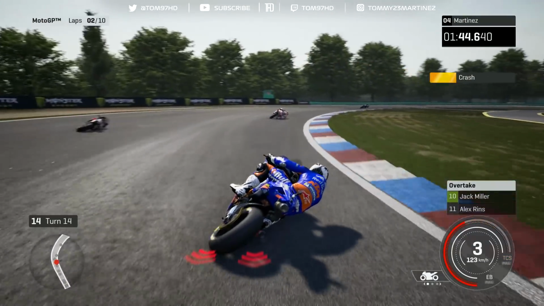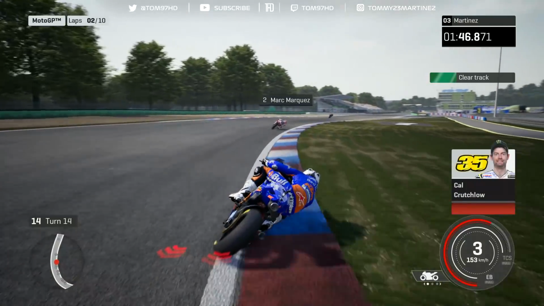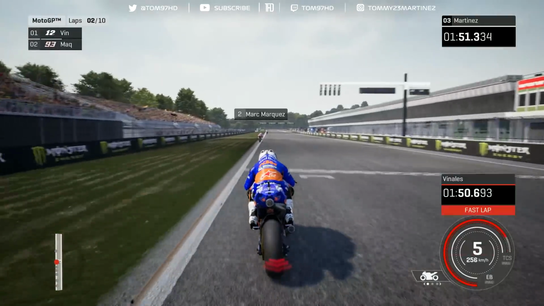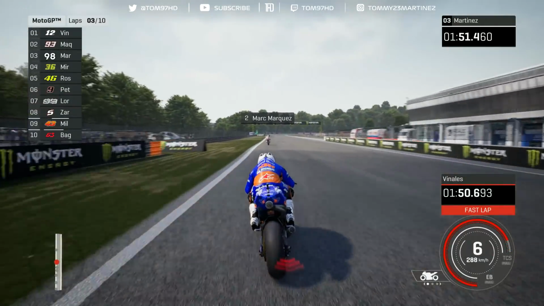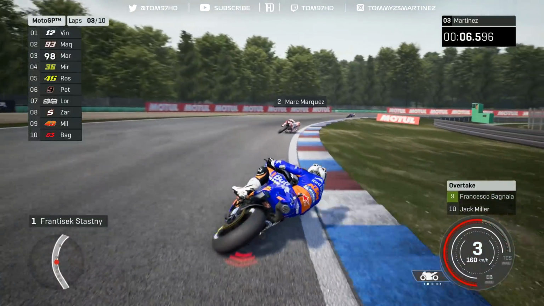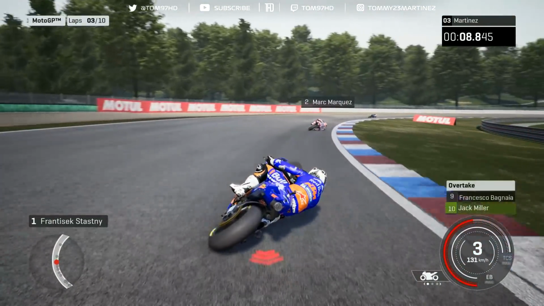Oh no! Crutchlow's down. Contact with Marquez. Crutchlow hits the deck. And he is down, and automatically, just like that, we are back up into a podium position, into P3. Vinales with a 50.6. That is qualifying pace right there from the Yamaha. That's his fastest lap of the weekend, and he's doing that in race trim.